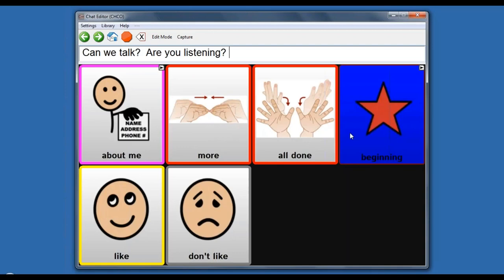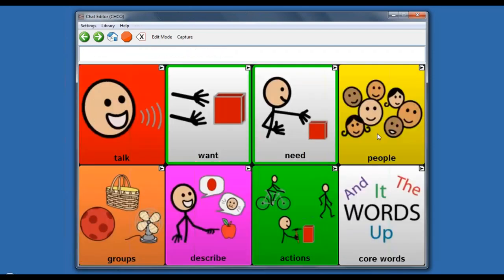Oh, one more thing. So the beginning button is in this location because it was kind of a compromise. I like to put it first if people don't perseverate and double hit on their switch when they're scanning, because if they do, then they just are constantly flipping pages. You also want to put it somewhere where they don't have to wait forever. So as far as efficiency goes, it's better to put it closer to the beginning. So this is something that I change based on each particular person. And you can also change the name of it to menu or leave it at beginning, whatever makes sense.